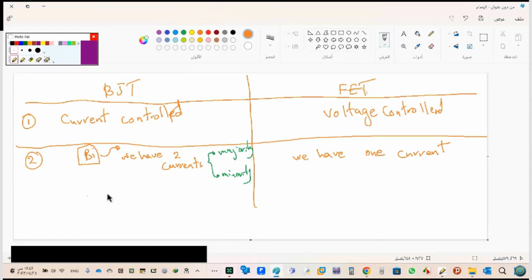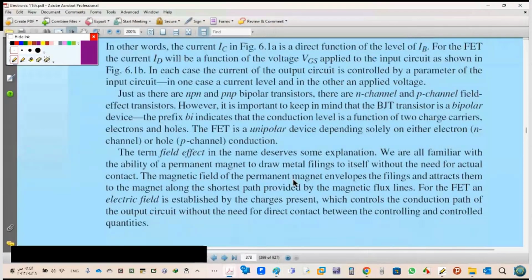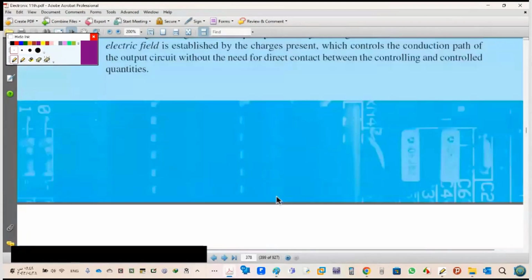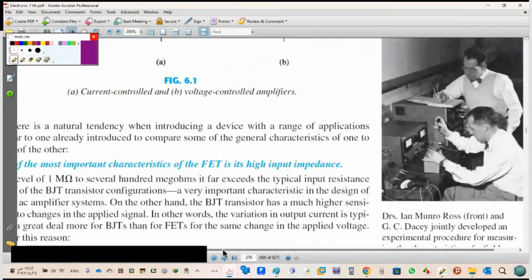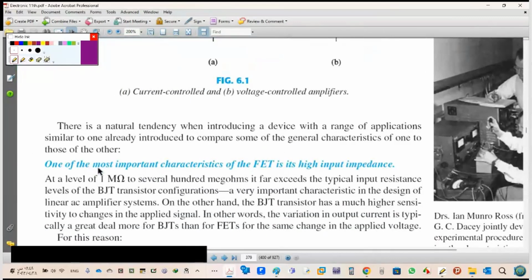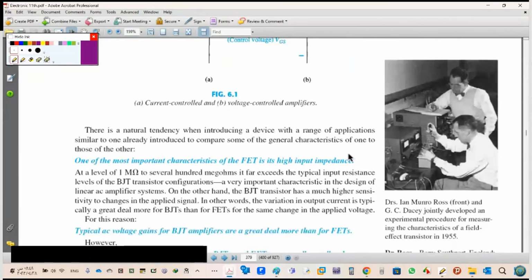Third thing, let's read our book, and from our book we can discuss this one. Here, the term field effect in the name deserves some explanation. One of the most important characteristics is high input impedance.